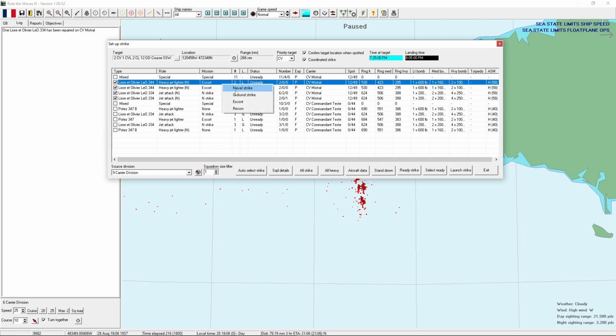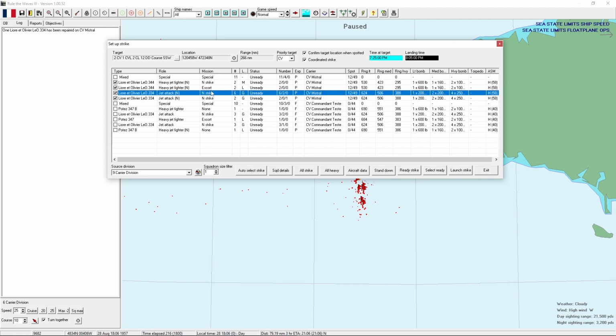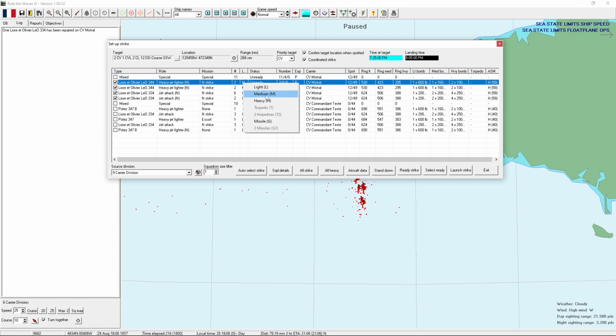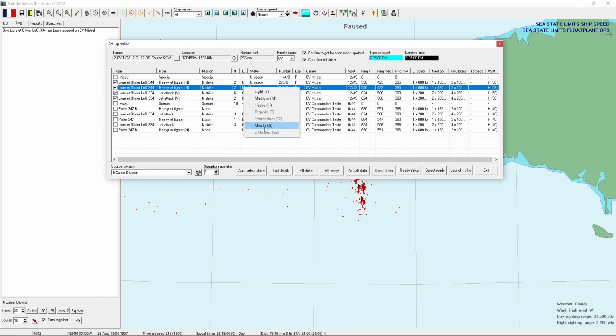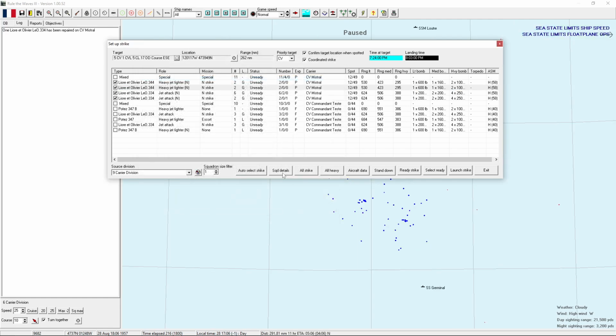So you are no longer going to be escort. You're going to be naval strike, with missiles from Mistral.